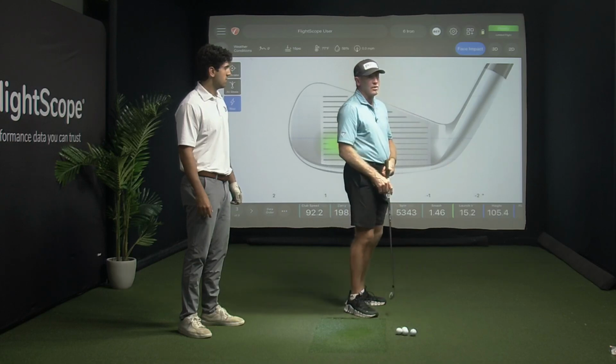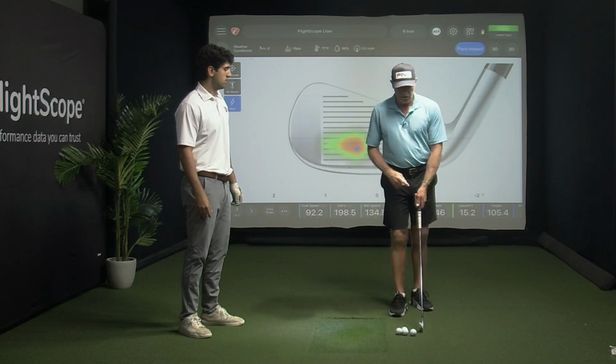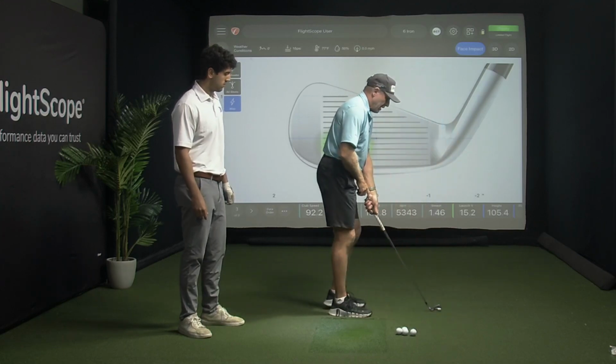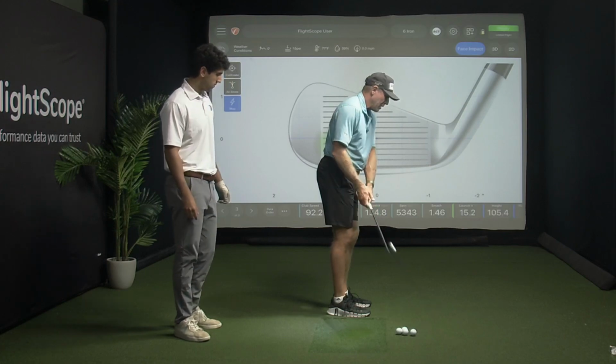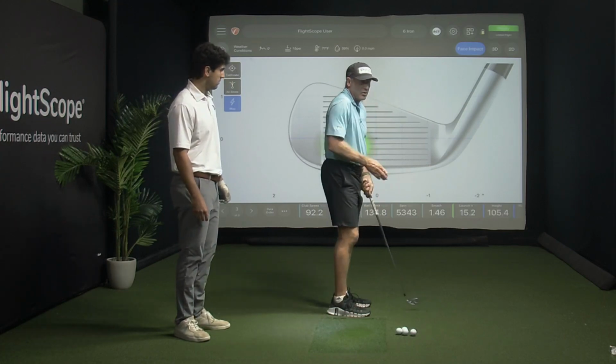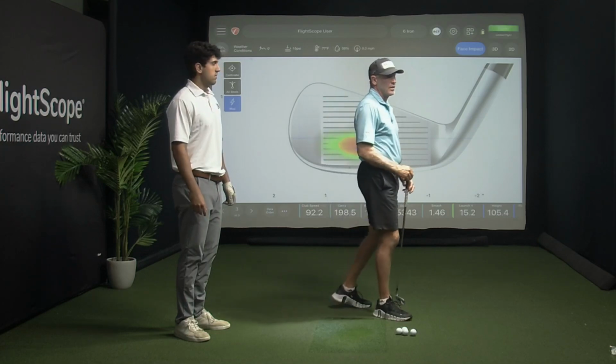I start looking at the things in a golf swing that are going to move the center of the golf club from their hands at address. They address it in the center, and then they come down, and it's moving over in this direction. There's something that's moving in that direction. So I start to look at the variables that I would.